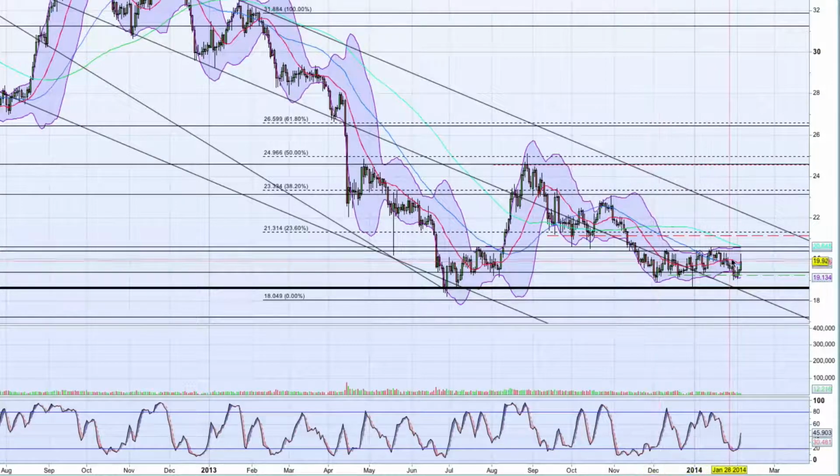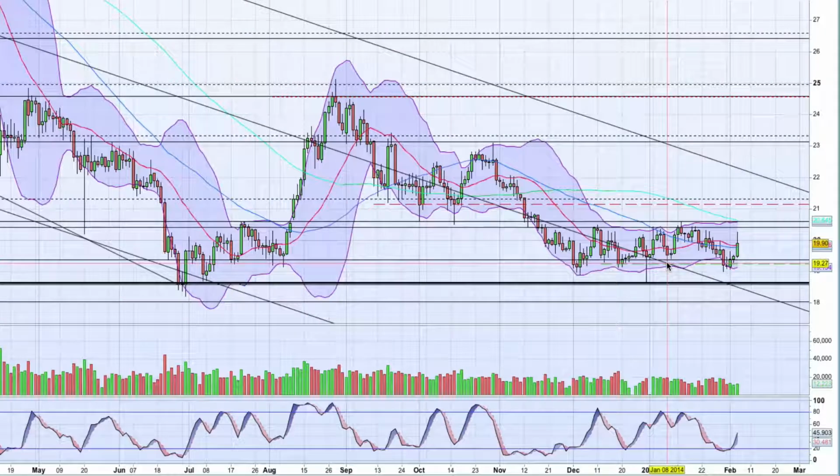Again, 2.5 months. At this point, if it breaks through this 2050 range, I'm expecting the move to be, at minimum, to come back here and test this 2280 zone, anywhere between 2280 all the way up to 2320, which is the 38% fib level here. Definitely looking to test this $21 level, obviously, if it breaks this easily. But again, the longer we stay sideways, the bigger the move.